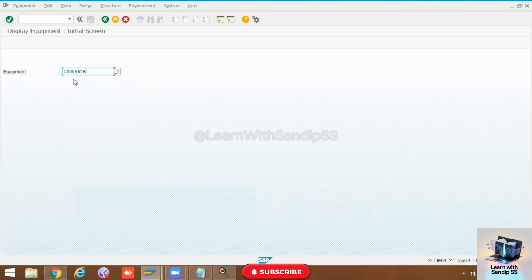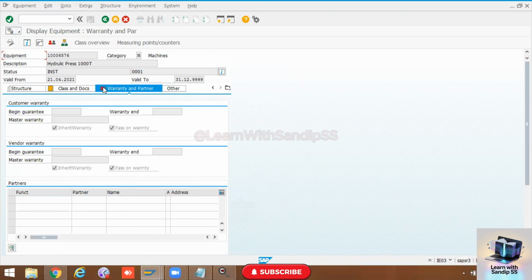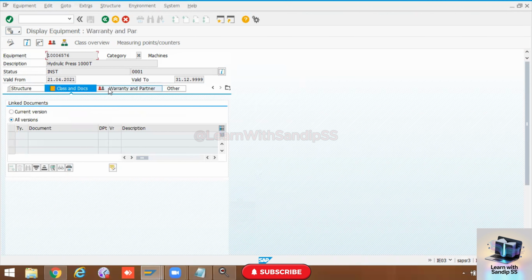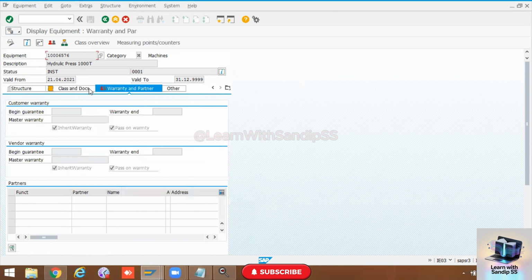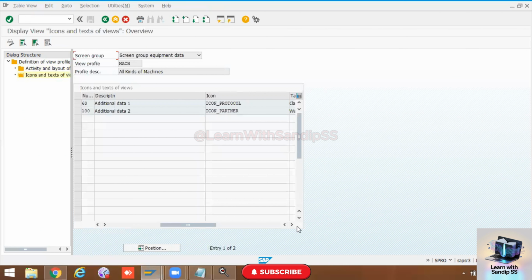Icon means if you open the equipment, you see there is an icon like an image. So you can see these icon images. They come from here: icon protocol, icon partner, icon and text view.